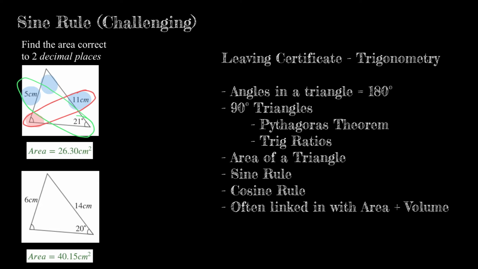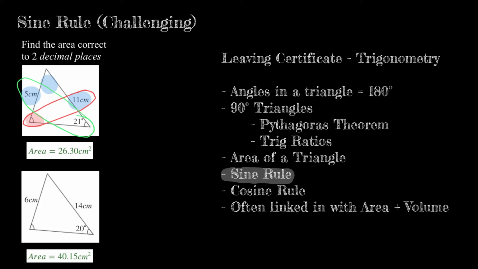Okay, so this is what I was trying to get you to understand. Every topic that we were doing individually, in lessons individually, is great. You need to be able to understand how to do them individually. But questions that will come up on the leaving cert are questions where you need to do 2 or 3 different topics to solve a question. So in this case, so far what we're doing is the sine rule. So that's what we're doing at the minute.